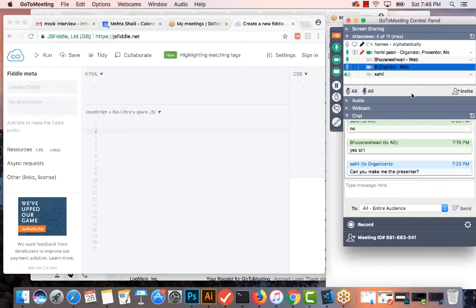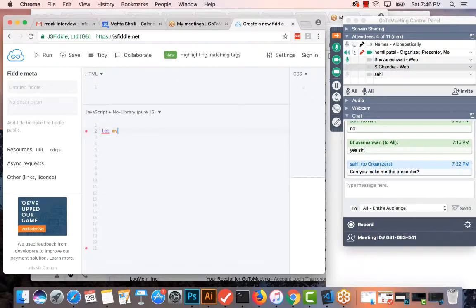But I can do something like this. I can say let myDogName equal to Cujo, and then I can say myDogName.length, right? And that should print the length of the name. So why? How can we use this? Where is this coming from? It is very important to know, I think.